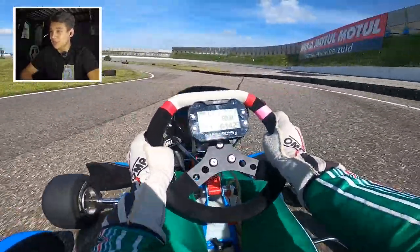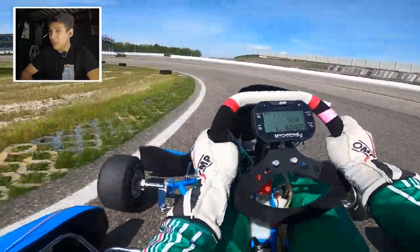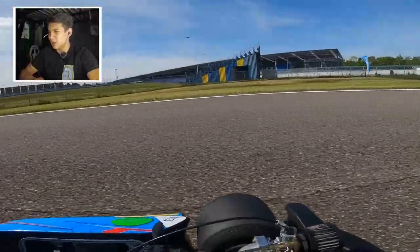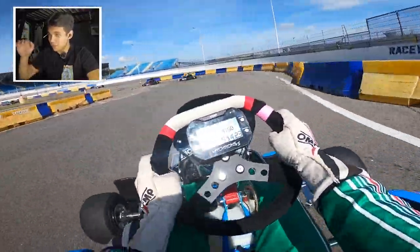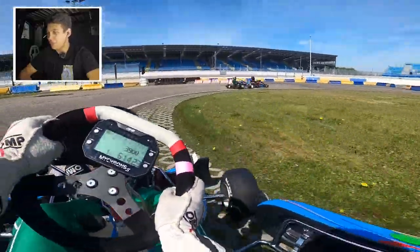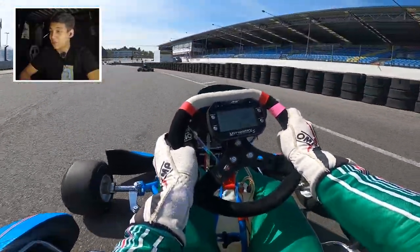Then onto the back straight, flowing into another really fast chicane, and then into my favorite corner of the whole track. A very fast left-hand hairpin, which is actually, or is it really a hairpin? I don't know, it's more like a U-turn. Then going up into some elevation changes, which flows to another right-hand hairpin, which actually drops down quite a bit, you don't really see it on camera. And here we have another few hairpins, left, right, right, left. And that's a lap of Raceway Van Rij on a special layout.